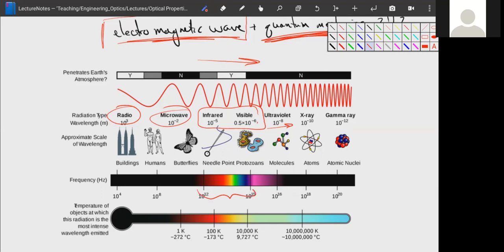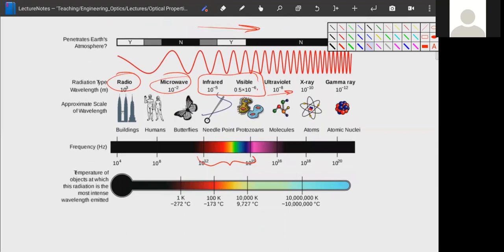And the optical range is interesting because it interacts strongly with matter, right? Radio waves tend to pass through matter. Radio waves, infrared and microwaves, the size of their wavelength tends to be on the order of the amount that a molecule moves in terms of thermal motion. It excites thermal motion. So we get a lot of thermal interactions with microwaves and infrared. And ultraviolet, X-ray, and gamma rays are energetic enough that they actually blow up and destroy atoms or molecules, right?